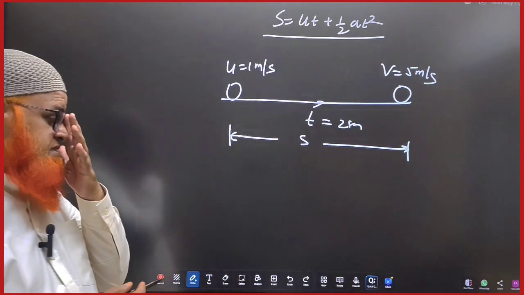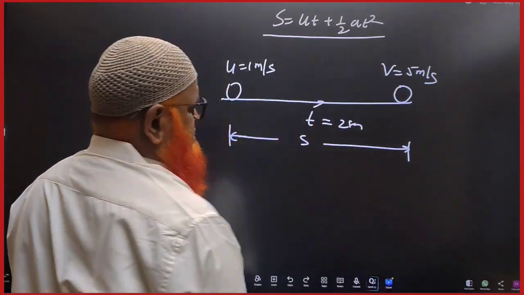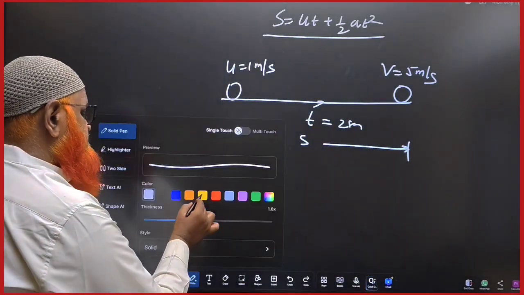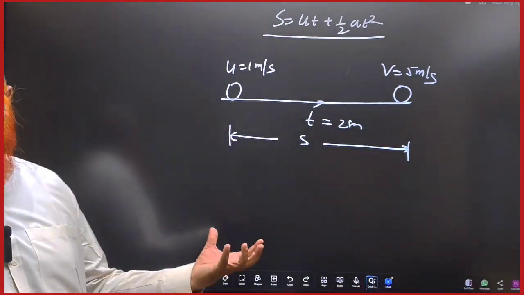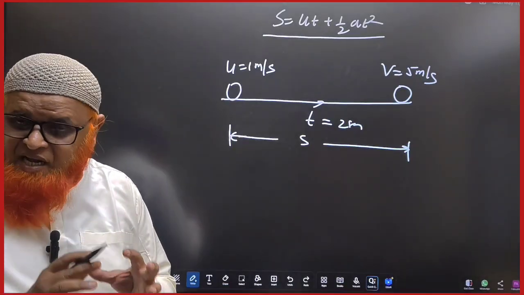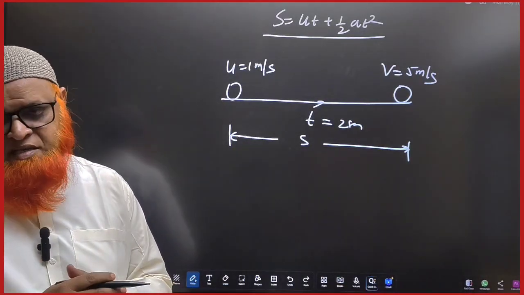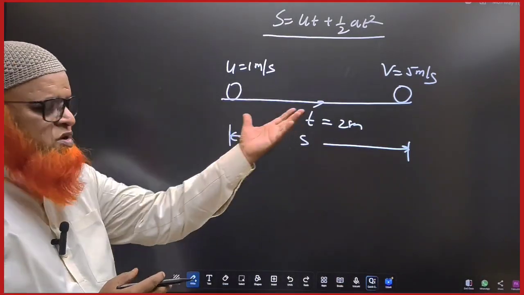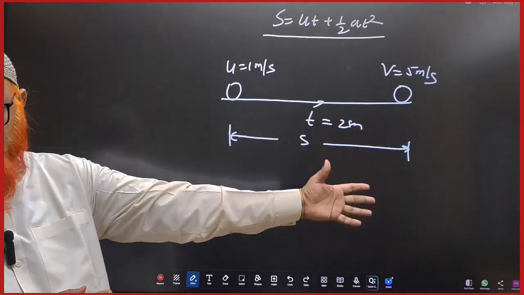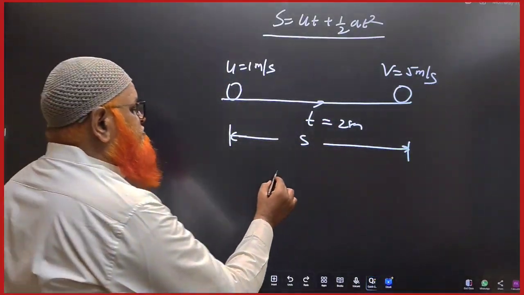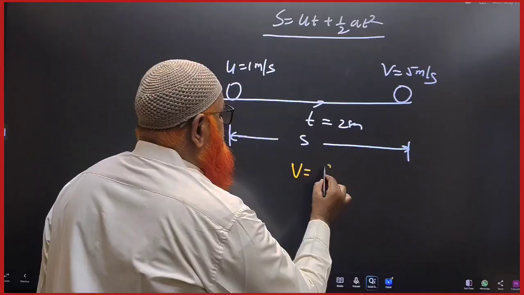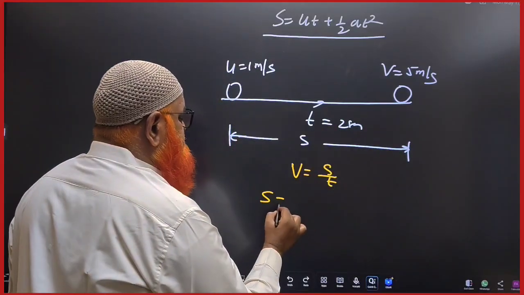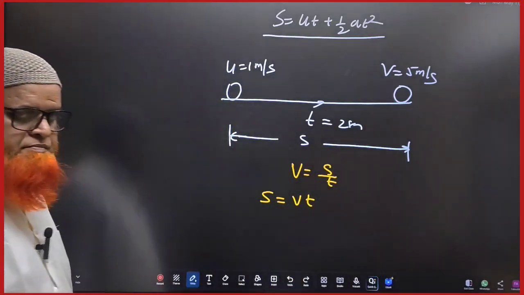Okay, so it happens like this. This is the total situation. Now, how are you going to derive this, by using just the situation? Deriving by using a graph is a different case. Now let me imagine the situation and derive the equation. See, the simple formula is velocity equals displacement by time, so displacement is nothing but velocity into time.